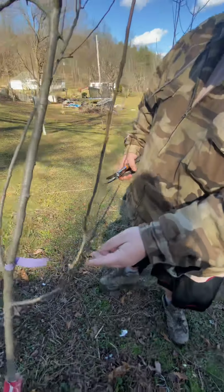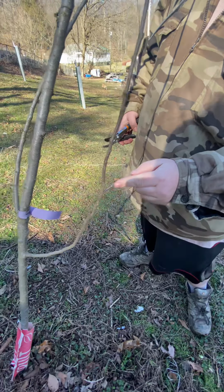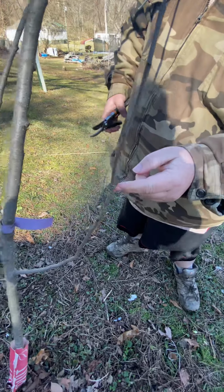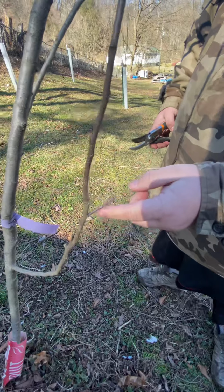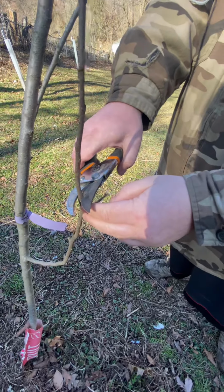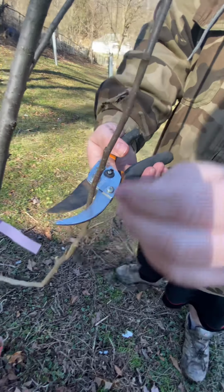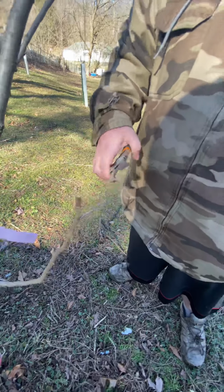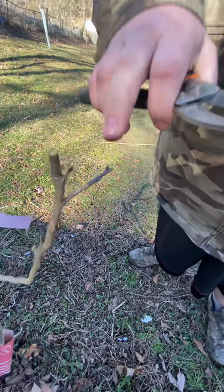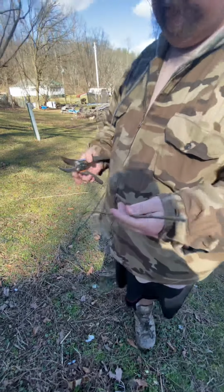So we want to pick a good stem up through. We've got a little limb coming off here, and one coming off here, so we want to promote these two. I'm going to take it off right here, and let's come in like this and clip it, nice and clean. As you see, there's no sap rolling in it yet.